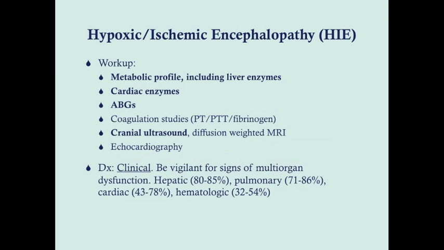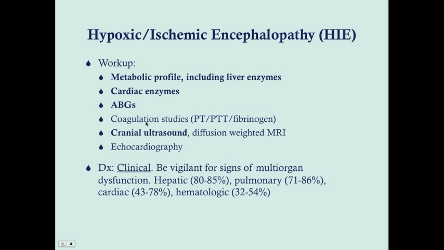Working up these babies, you need to work up absolutely everything that could possibly cause HIE. So we're thinking hypoxia, acidosis, metabolic disturbances, even looking at the heart, because if the heart isn't working properly, you can get hypoxia because you're not getting blood up into the brain. And you also want to look at the baby's coagulation, because if there are coagulation issues, that can also lead to bleeds in the brain, and ultimately that will lead to ischemia as well due to hemorrhage.